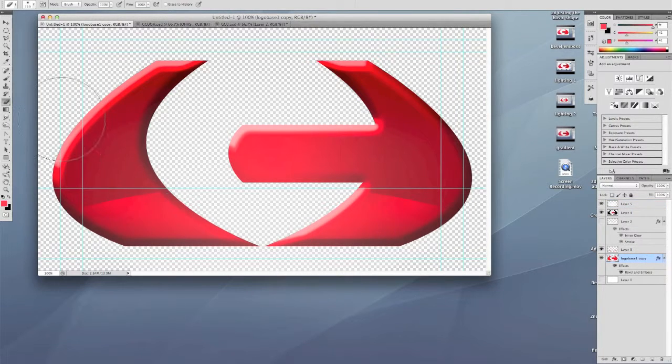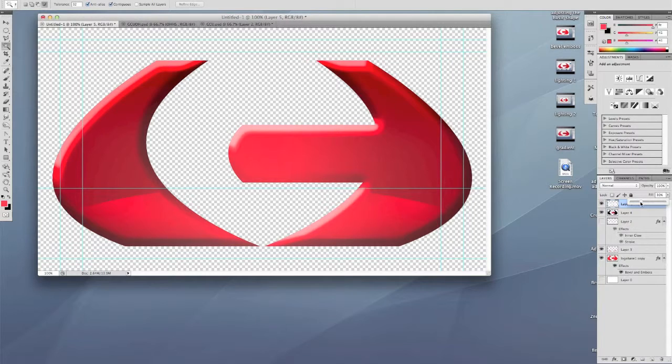Come down here, select our logo layer again, come up to the last lighted layer, hit delete, and we'll get rid of any excess material. So now you've added another layer of light, if you like it. That gives it just a little bit of controlled glow coming out of the center. I, for one, think that's a little too much.